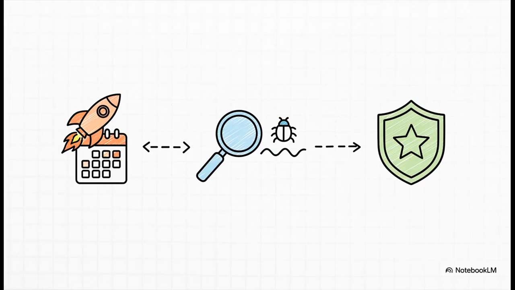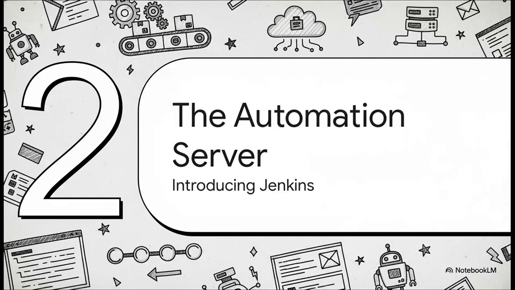So why go through all this trouble? Well, the payoff is huge. You get your features to users faster, you catch bugs way earlier in the process when they're a lot cheaper and easier to fix, and the overall quality of your software just skyrockets because the whole process is so consistent and repeatable. All right, so if CI/CD is the blueprint, who's the master builder?